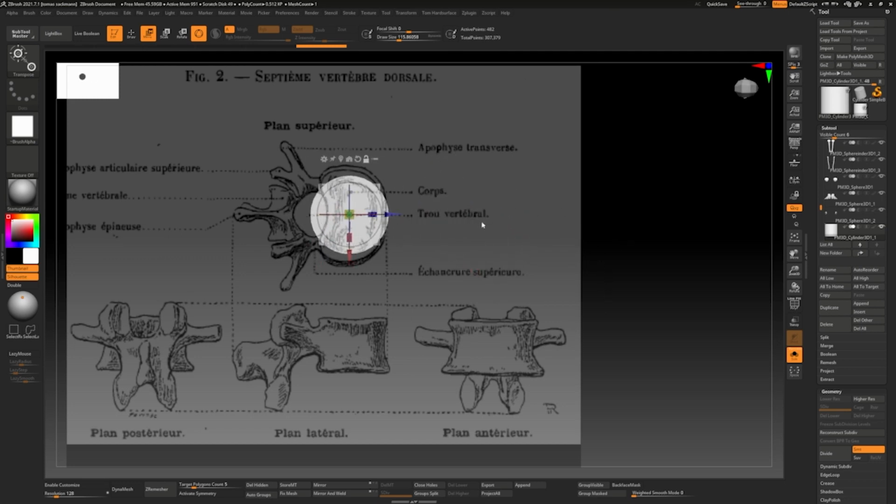There we go. So we come here, and the first thing we need to do is, I will again Dynamesh this, activate symmetry, and start giving shape to this guy here.